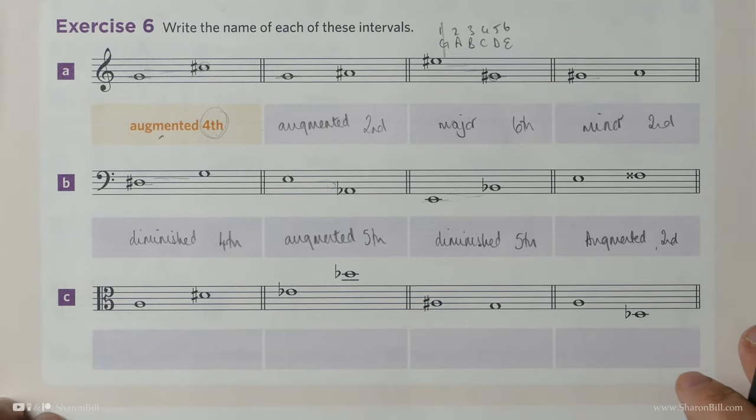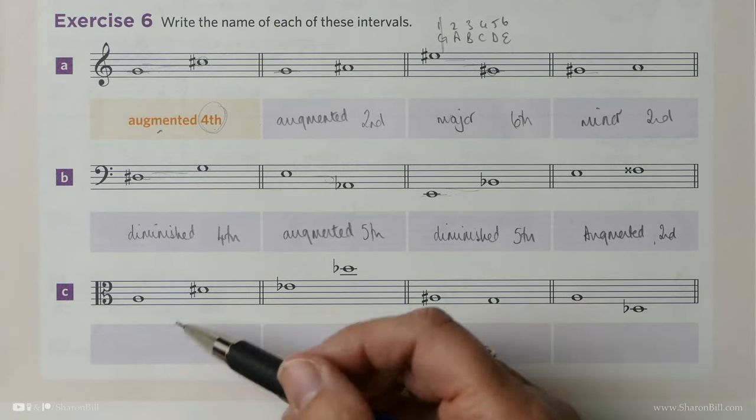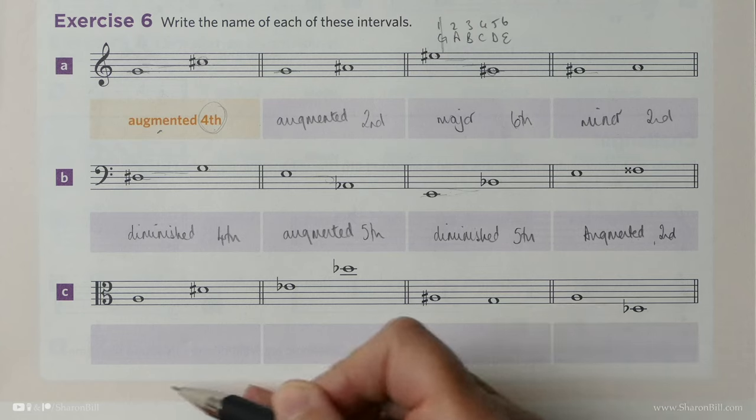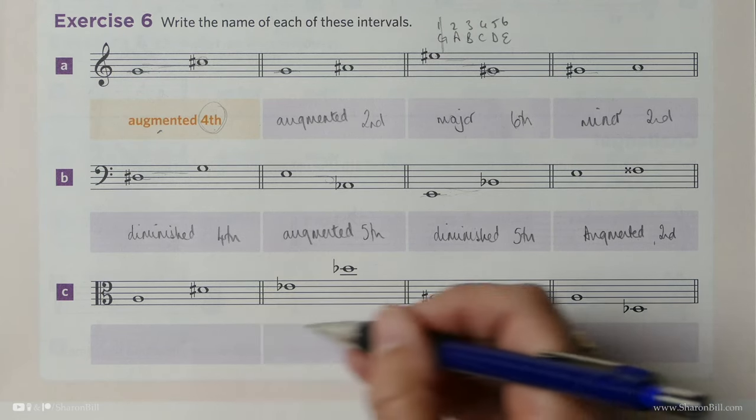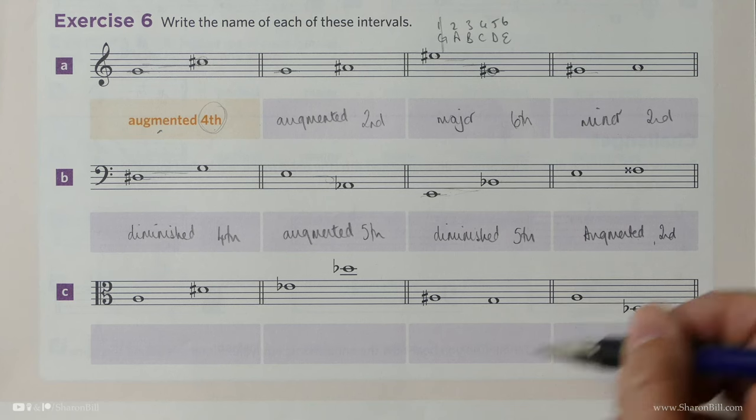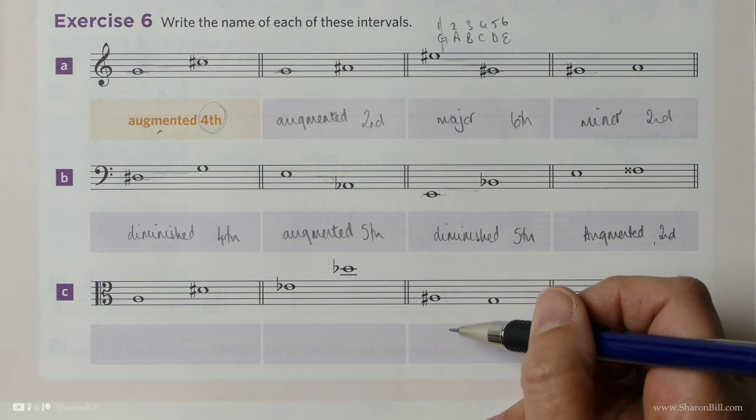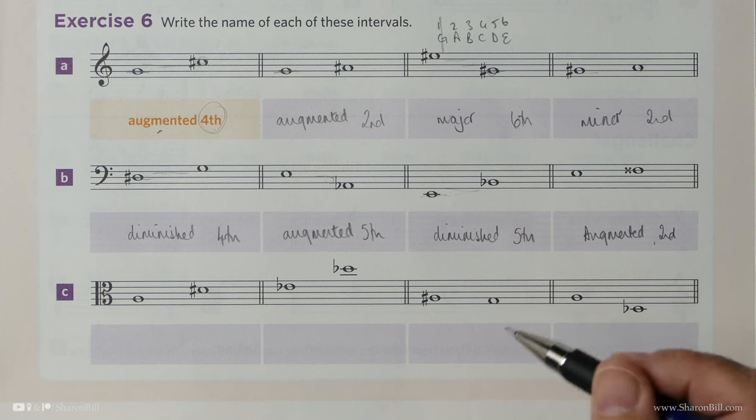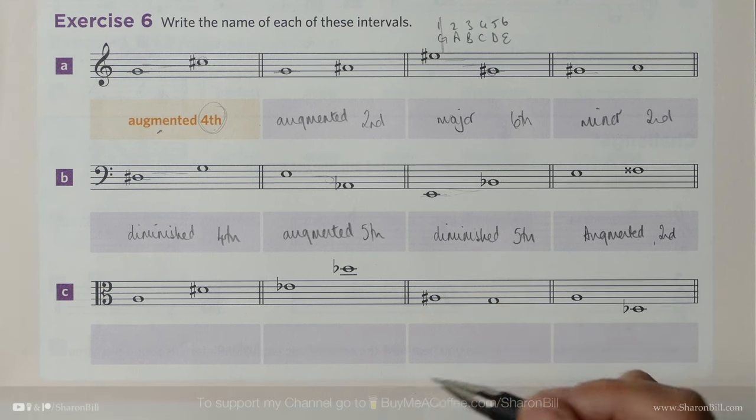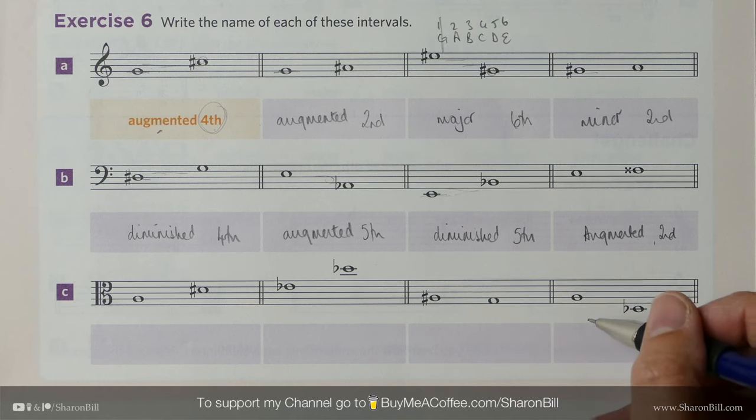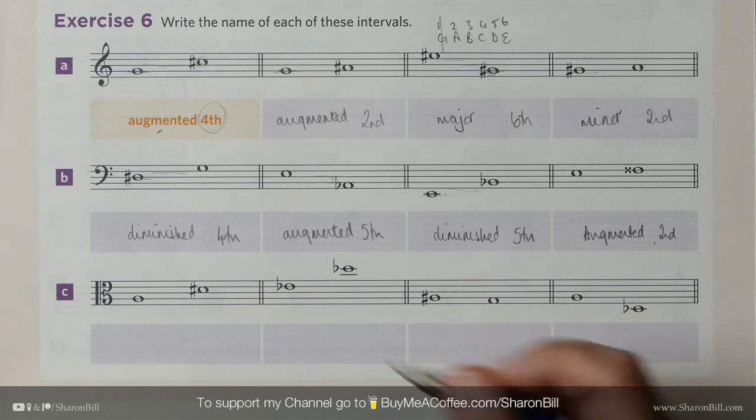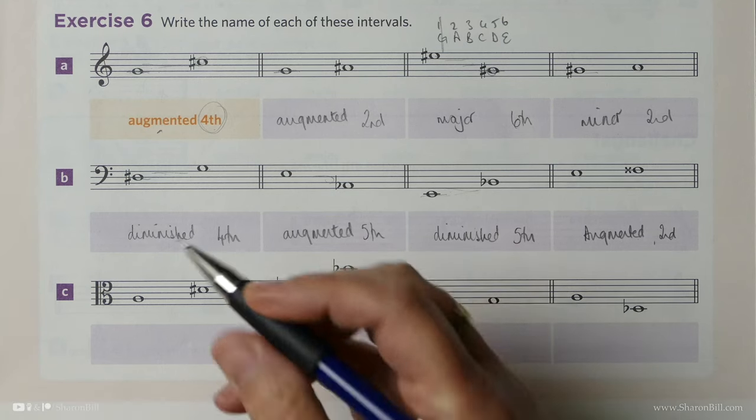And so if you haven't done some already, I do strongly recommend that you try this last row. Even if you get some wrong, that's okay. Even if you get them all wrong, that's okay. This is the time to make your mistakes. Better to make mistakes now and learn from them rather than just copying and then not being clear and not having thoroughly worked through it come exam time.